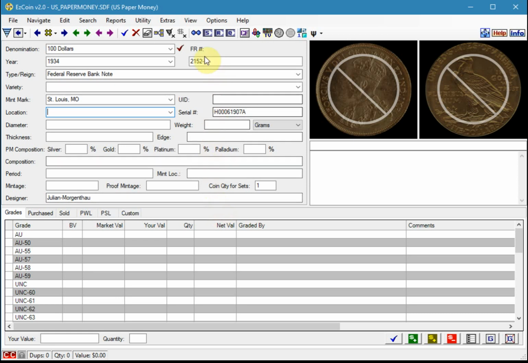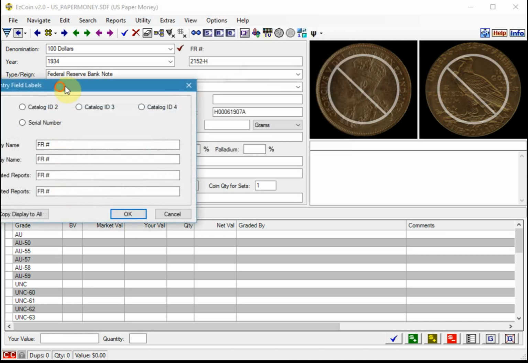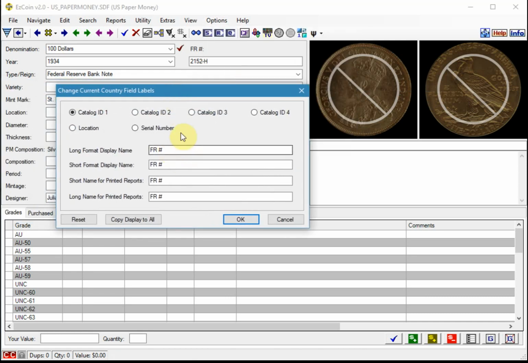Now, there are 2 ways to change this catalog number here. The other way is to go to the Options menu and click on Change Country Field Labels, and you'll see that we get the same window as if we had just left-clicked here. But there are 2 ways to get there.